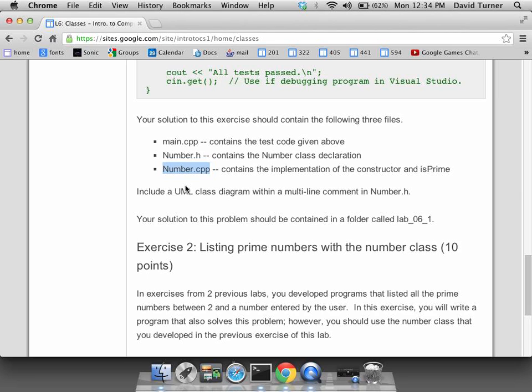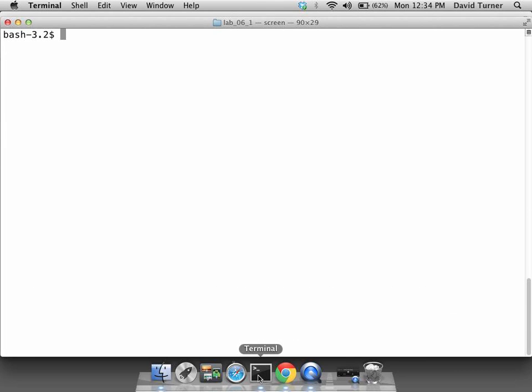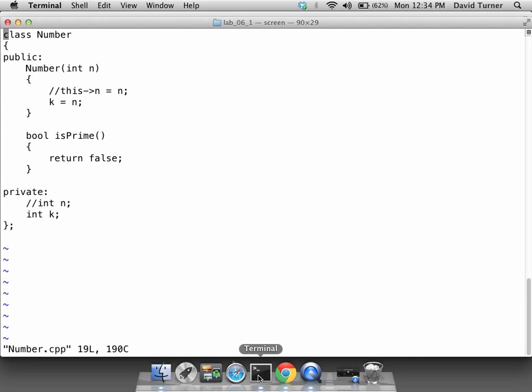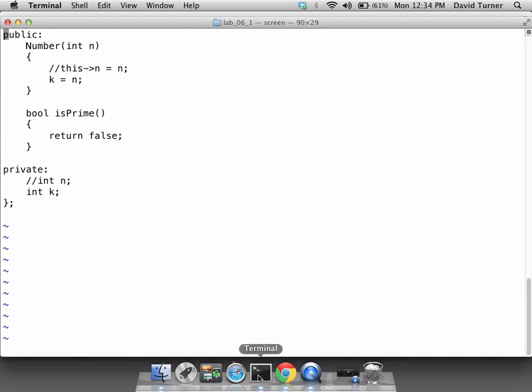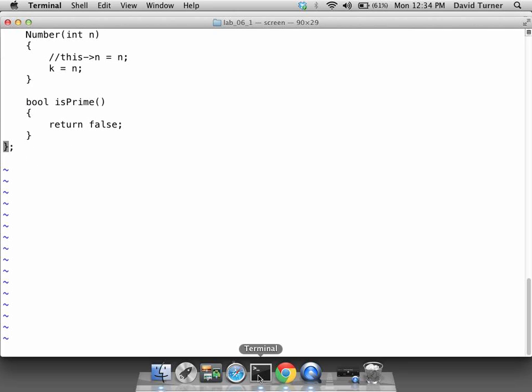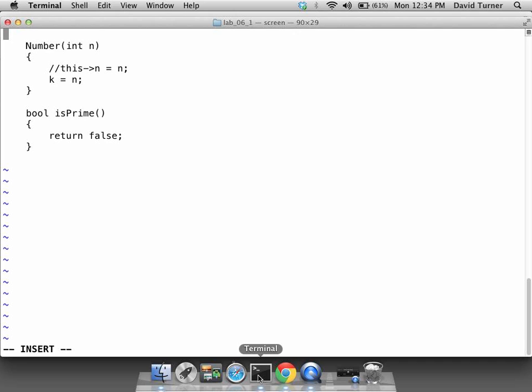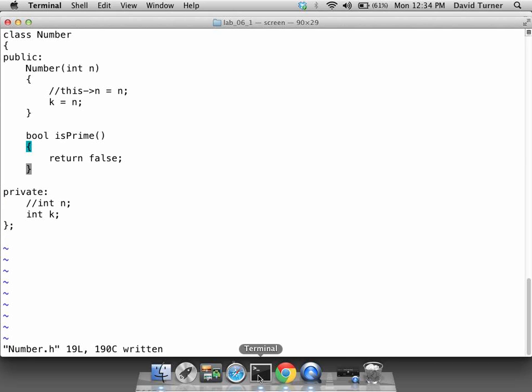So I'm going to show you now what we're going to do: create a third file called number.cpp. We're going to put the implementation code into that file. This file is okay. I'm going to create another file called number.cpp. I'll do that by copying number.h. Now, number.cpp only contains implementation code. It doesn't contain the declaration of the class itself. And this is number.h. In this case, there's some flexibility about how to do this, so I'm showing you the most common format.